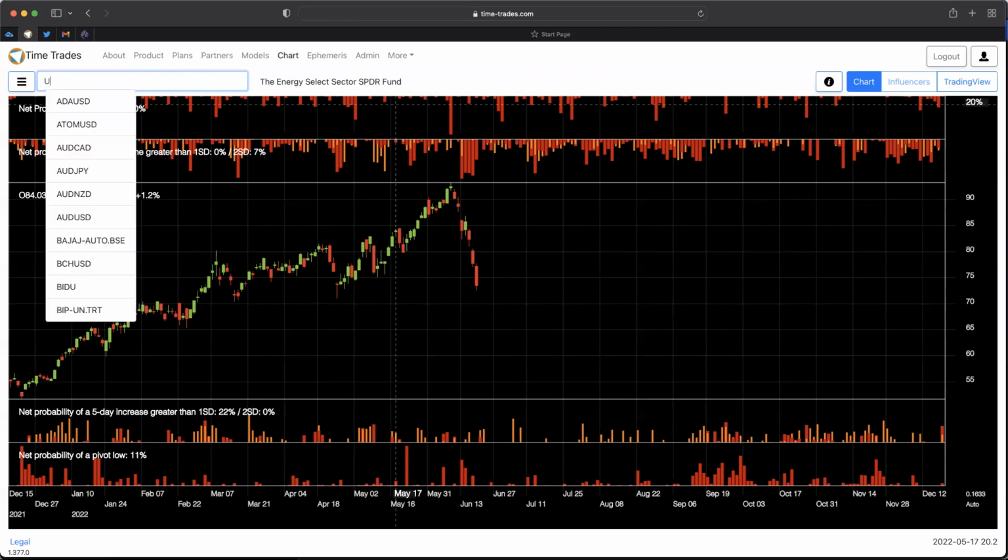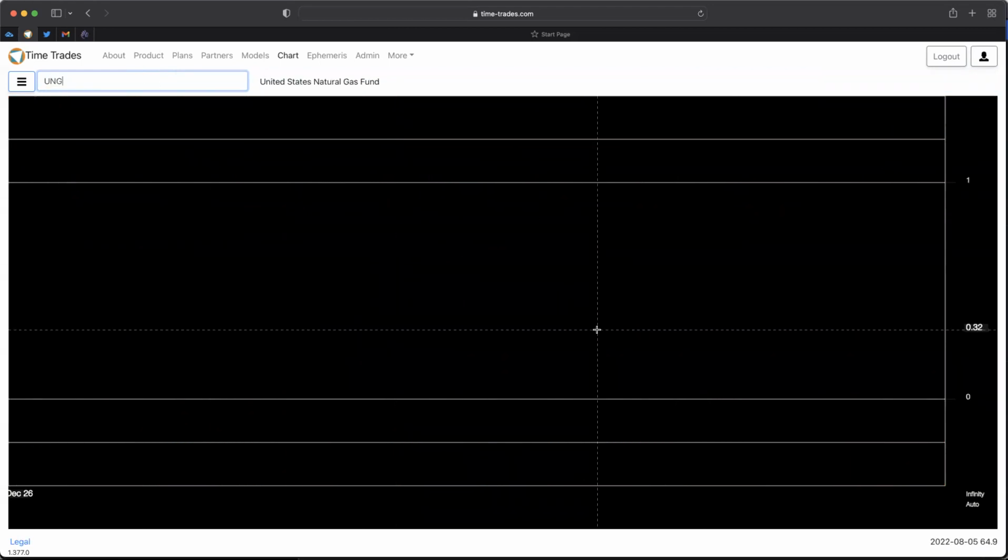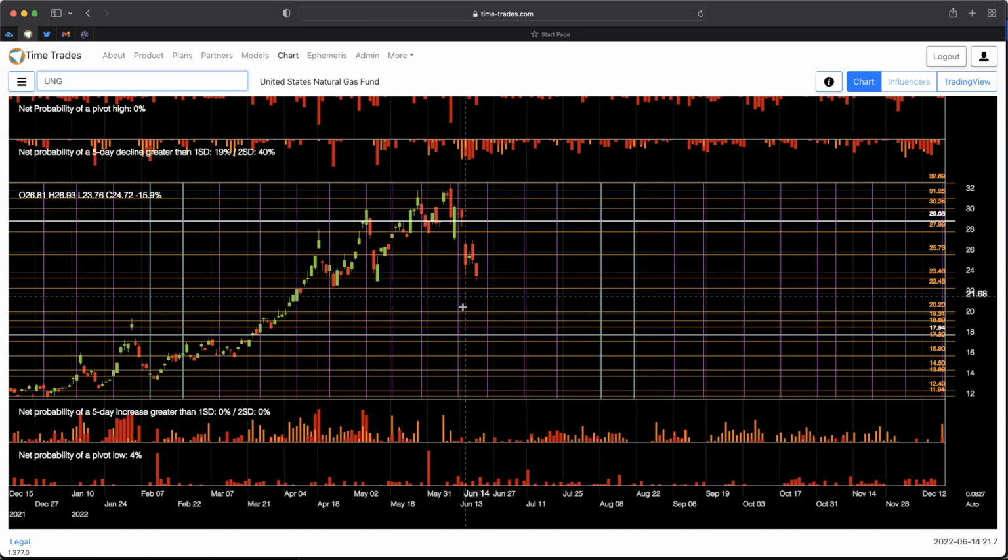Okay. We can also take a look at UNG. I've been personally trading that a lot. It's got some interesting ETFs there with cold and boil. So this peaked June 8th. And then last week was very red. It looks like we might have a small gap in the down pressure on Tuesday, but then the down pressure returns here for July. So we've got a pivot low July 11th and very little in terms of up pressure forecast until then.